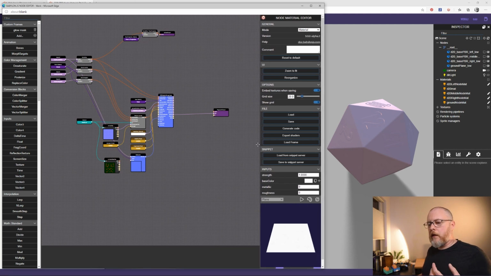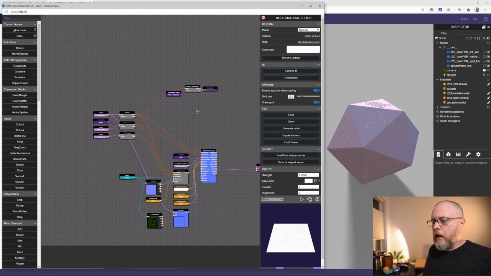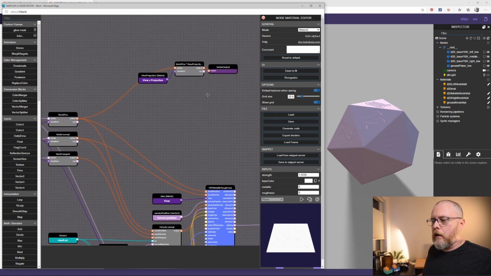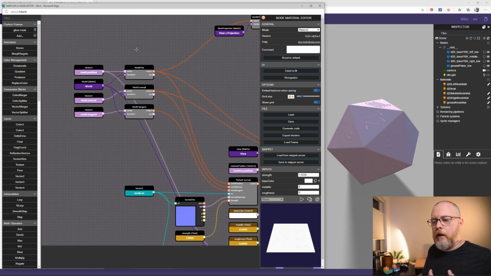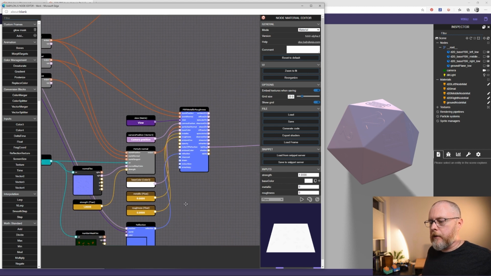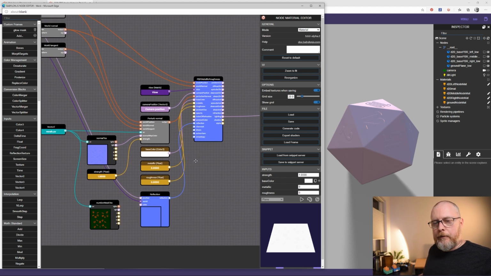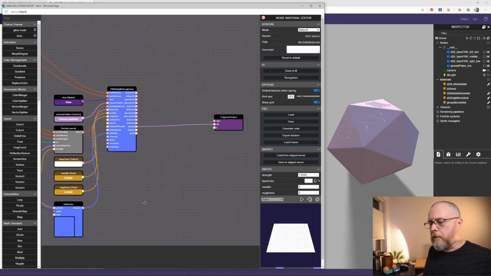Okay, so here, what we're doing is, this is kind of the things that I talked about in the last video, and I just quickly wired them up just to save time so that we didn't have to go through each of those steps again. Very simple shader setup so far. We have our vertex output at the top. We have our world position, world normal, world tangent matrices here on the left. We have our PBR metallic roughness with the bare minimum that we need to wire it up and have it compile. And we're taking the lighting straight out to the fragment out.